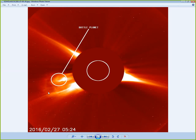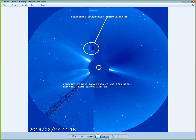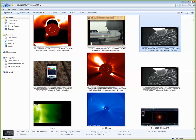The one they tried to Photoshop out, they got a little too aggressive with the Photoshopping, and you can see it. And so here's one from before that they can't really Photoshop, because it cuts out the right in order to make it look like a flare. Now you'll see chrome, looks like a chrome mass ejection. They're all weird shapes and sizes. So there is that, just to give you an example of what happens with redactions.